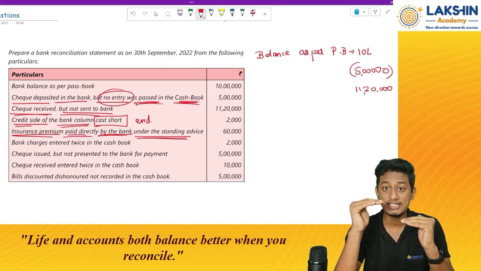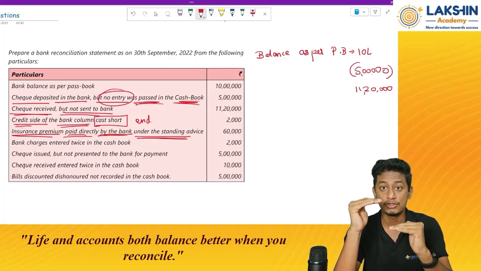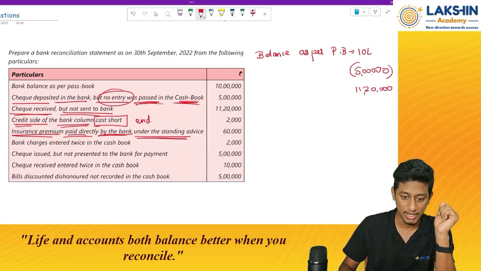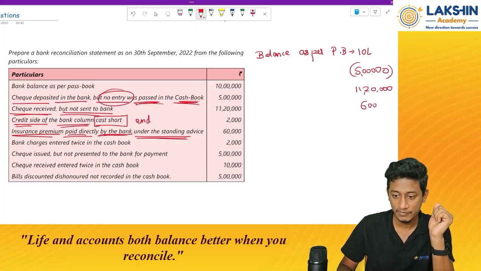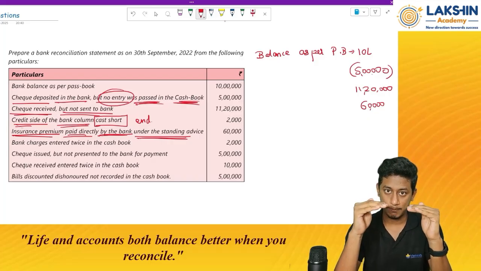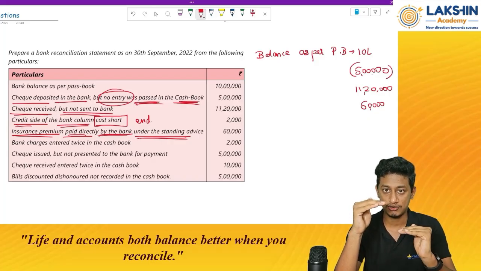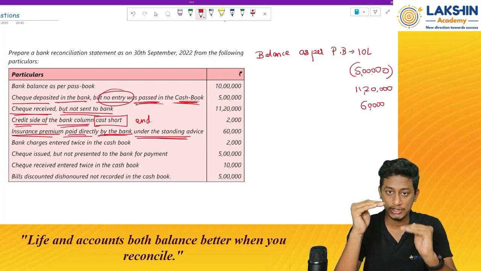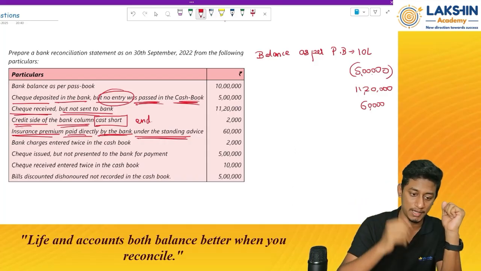So now to make these both equal, what should I do? I should increase the passbook. To make it equal. So by how much should I increase? By rupees 60,000. I am increasing it because see, both were equal. The bank has paid the money, so the passbook has reduced. The cash book remains the same because the entry is not passed in the cash book. Passbook has reduced. To make it equal, I can only move the passbook because I'm starting with the passbook, right? So the passbook is less, the cash book is more. So to make it equal, I should add to the passbook balance.